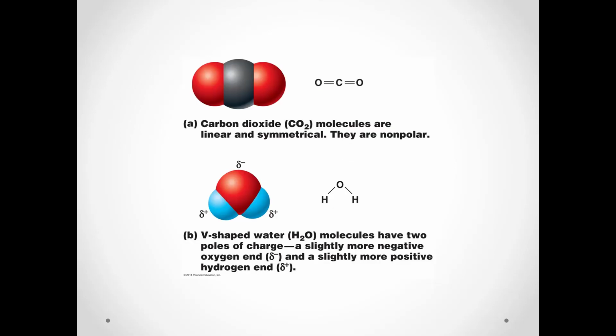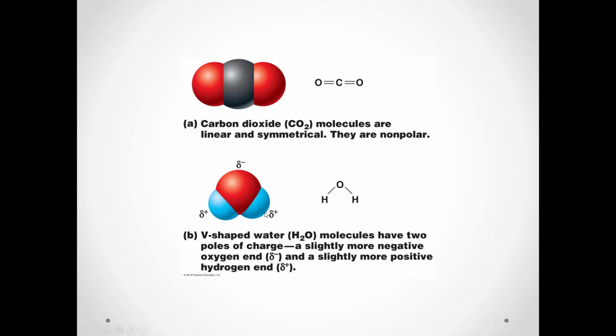All right, so here shows that even and uneven sharing of electrons. If we look up there at the top in carbon dioxide, notice that the molecule is linear and symmetrical. They look exactly the same. You cut them top to bottom, side to side, whatever, you're going to get the same molecule shape. You're going to get the same amount of carbon and the same amount of oxygen. On the other hand, if you have water, it's not symmetrical. You can't slice it any way and always get the same, because if I sliced it this way, I might get only portions of hydrogen, but if I slice it this way, I only get 1 hydrogen.